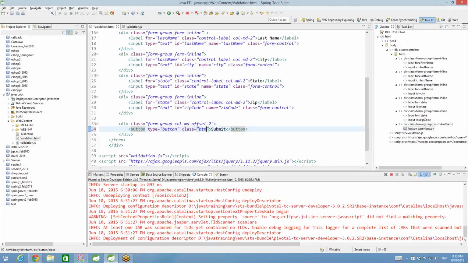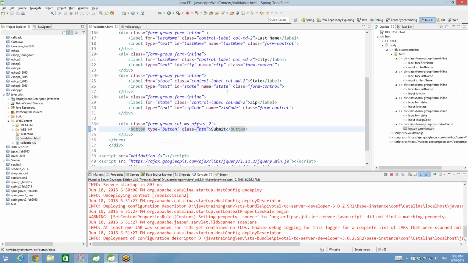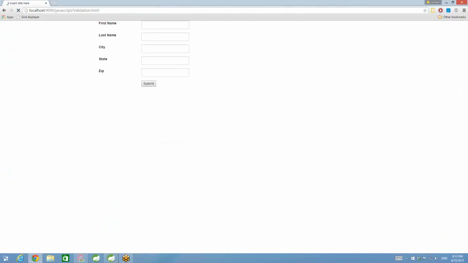Okay, and then for buttons, you can use a class called btn, and then btn-default. If you use btn-default, this is how it's going to look. So by default, this is how the Bootstrap buttons look.